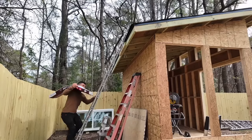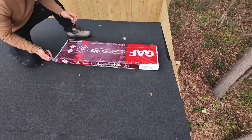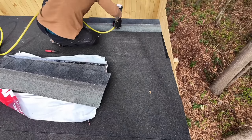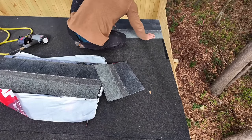Now that the roof wrap is on, it's time to install some shingles. And I've never installed a roof before, but after doing a ton of research on YouTube, it seems pretty easy. I'm doing a stair step pattern and putting 6 nails into each shingle, then repeating the same process over and over again until my roof is complete.